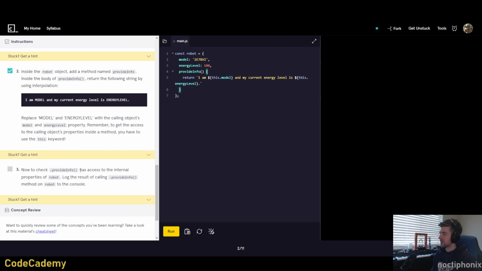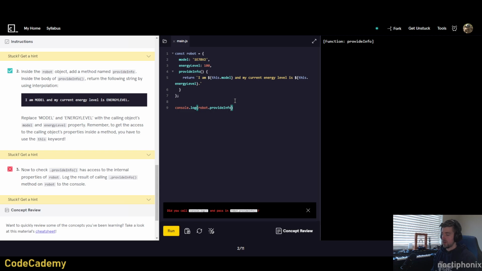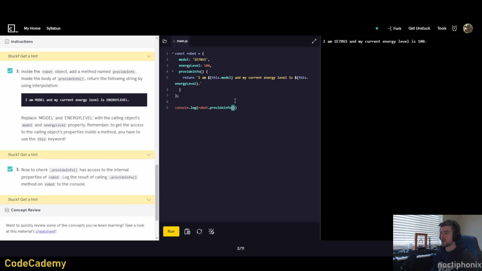Now, to check provide info has access to the internal properties of robot. Log the result of calling provide info on the robot to the console. So down here, console log robot dot provide info, and then this of course needs to have parentheses at the end to access the method.